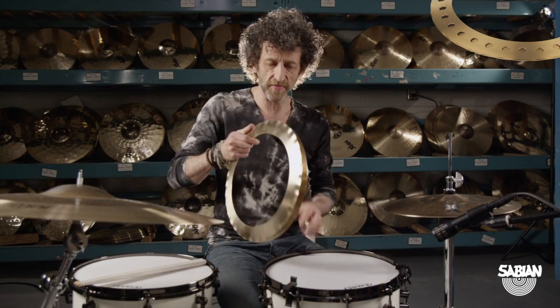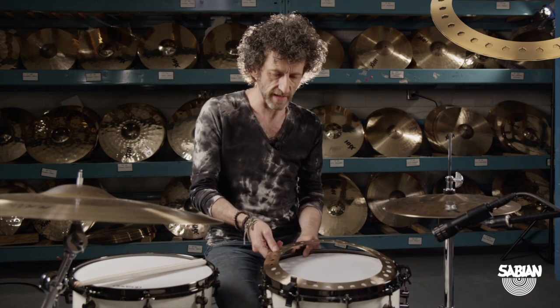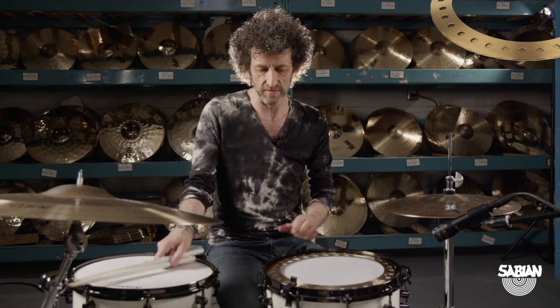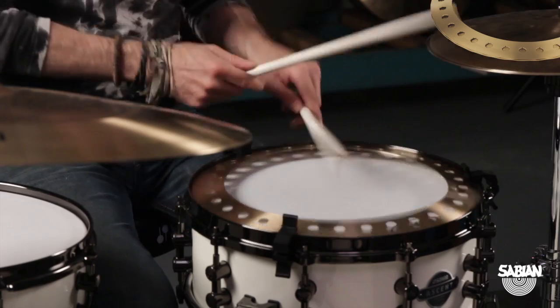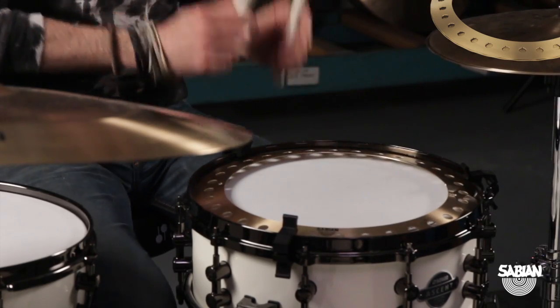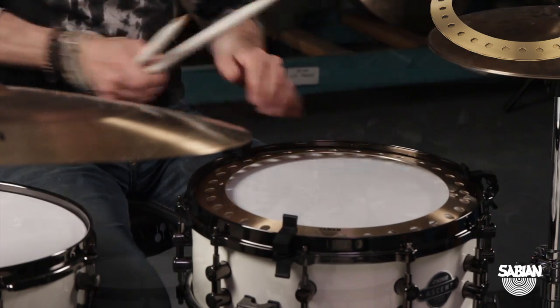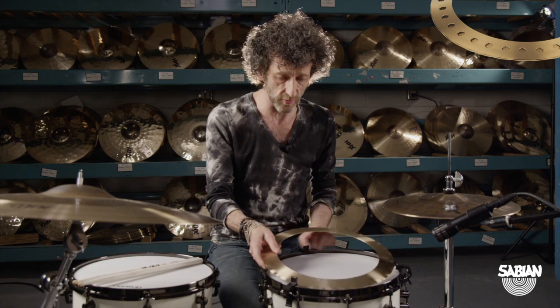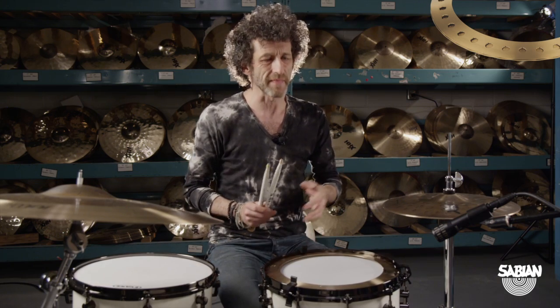The other thing, you can also use just one hoop. If I use the lighter one, it will create a more glassy sound. Or you could use the bottom hoop only. It will give a little bit more of a massive sound, a little bit more metal sounding.